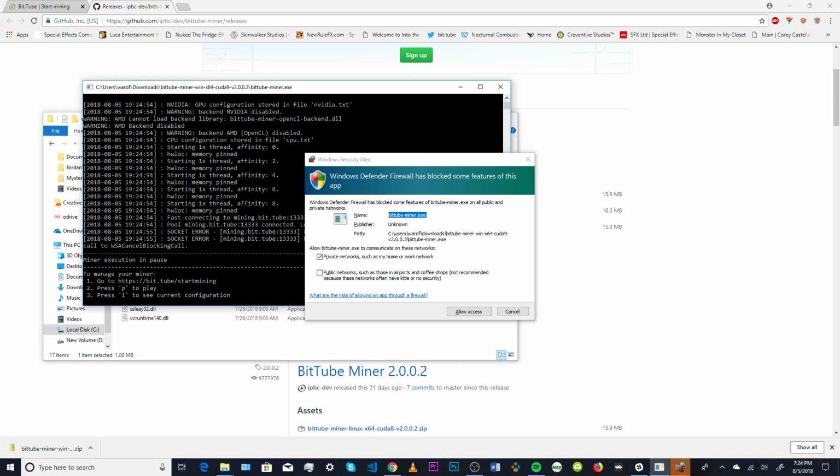You guys can see, if the firewall comes up, you may want to enable on private and public networks, although it could give you a risk of a virus. But the truth about blockchain is it's supposed to reduce viruses. It's supposed to be more secure, and since it's more secure, it will free us from the people trying to put viruses on computers. I mean, earlier this year it was all about WannaCry or Spectre affecting Intel CPUs. I do have an Intel CPU, but that's beside the point.